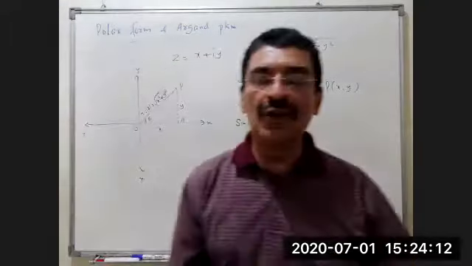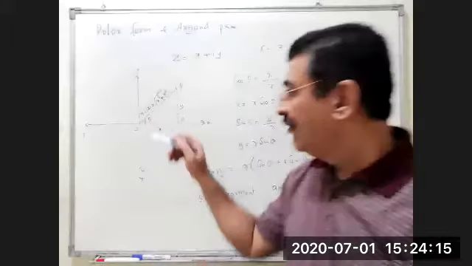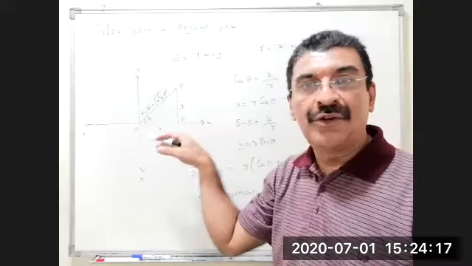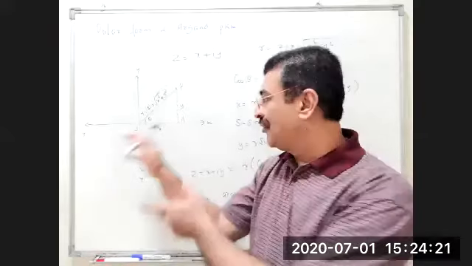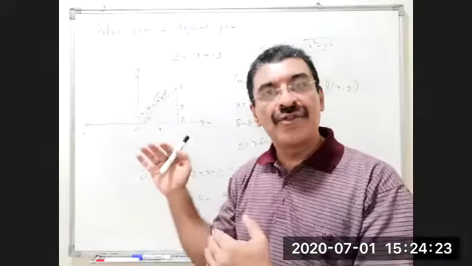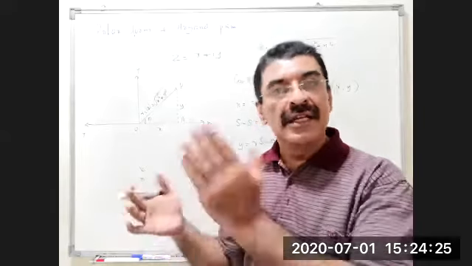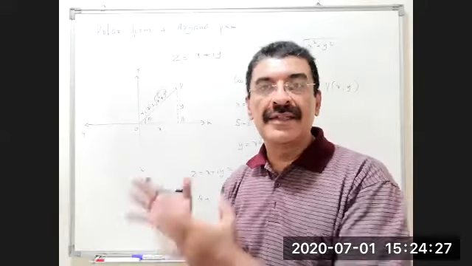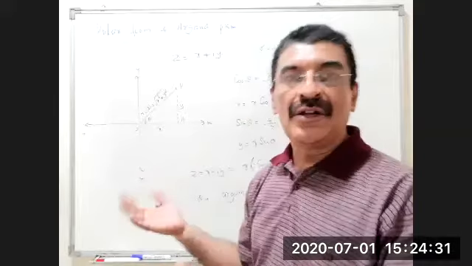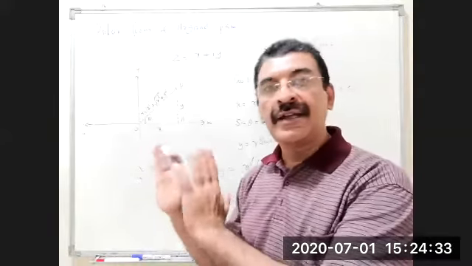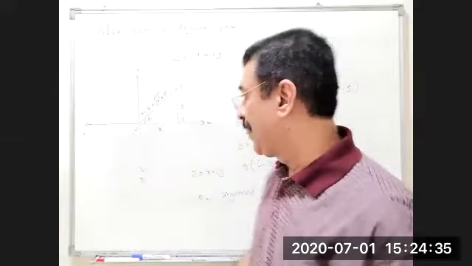Usually in the Cartesian plane, we consider the horizontal line as the x-axis and the vertical line as the y-axis. Same thing here, we mark it as x and y. But instead of calling it x and y axis, if it is a complex number, we call it the real axis and imaginary axis. That's the difference. By naming it, we name it. The idea and concept are the same.